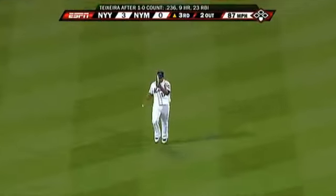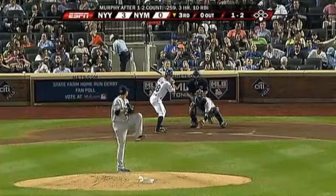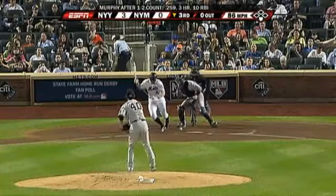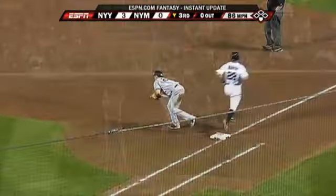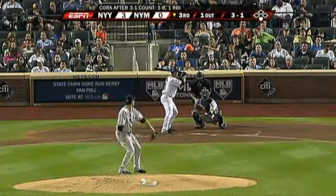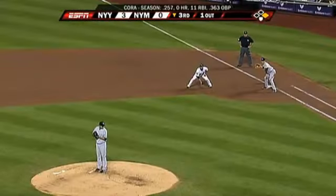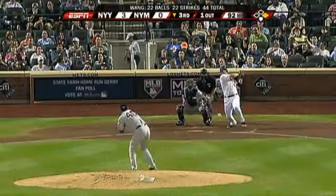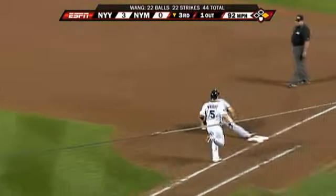Teixeira, who hit a 2-run double his first time, is out this time. 3 up and 3 down. That's a strikeout, and Posada throws him out. 3-0. The Yankees are leading, and he does get himself aboard. It's a tale of woe. Dickensian proportions. Jeter gets 1. Cano to first. Double play.